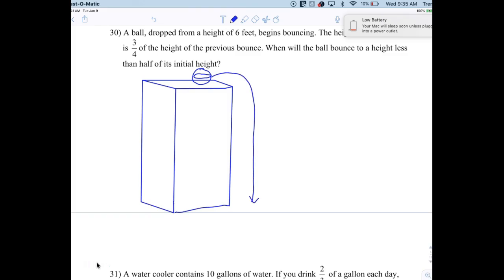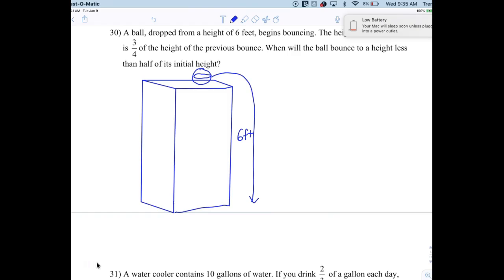Right, so how far did it travel so far? It's traveled 6 feet. All right, so I have 6 feet right here. Then it hits the ground. Now I'm sure you know this. The ball hits the ground. Does it go all the way back up to the exact height that it came from? No, it's always progressively getting what? Smaller. And you'll know that from your physics when you take that. All right, so how high did it bounce after it hits the ground? Everybody take out your calculator and tell me how high it went.